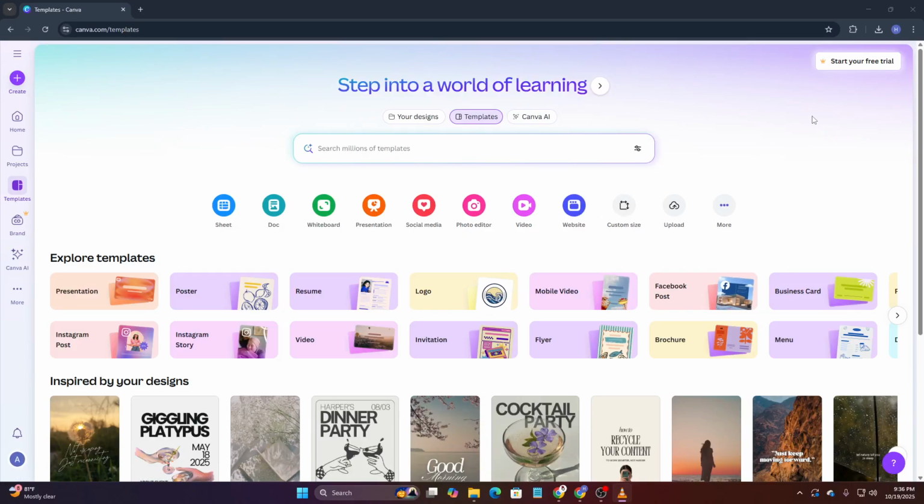If you've ever wanted your text to wrap perfectly around a shape or add a stylish twist to your design, this quick Canva guide is for you. Today, I'll show you exactly how to create circle text in Canva for 2025, and you'll be able to do it in just a few clicks.